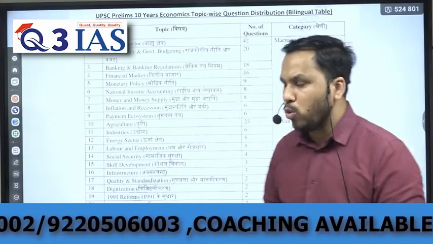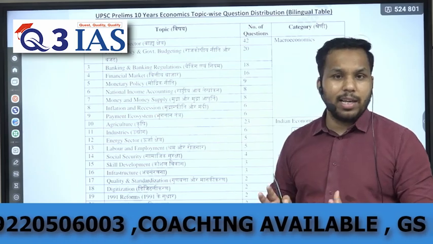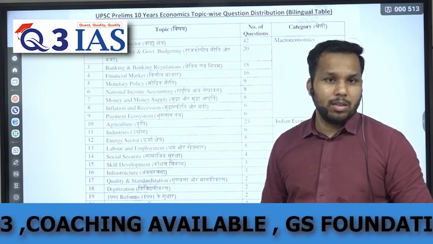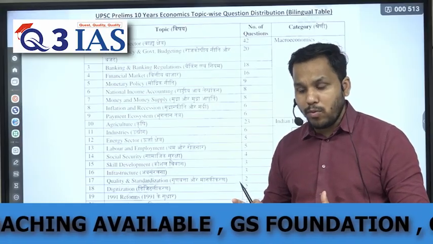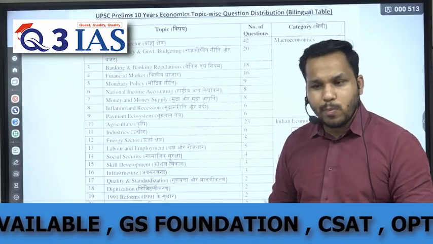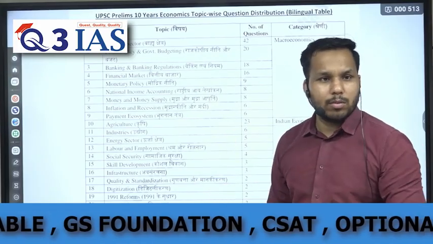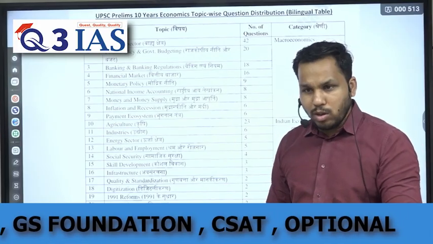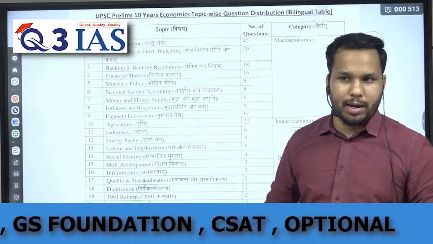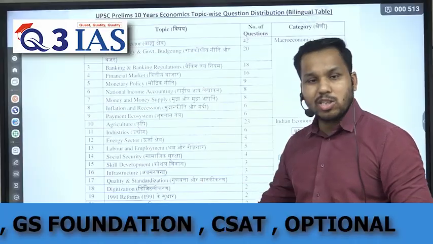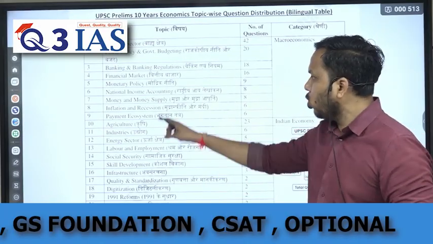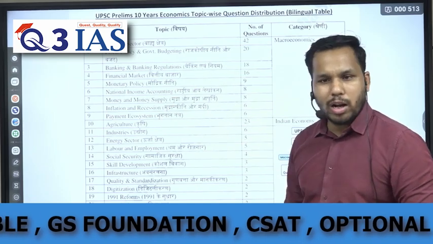Then you must understand that the financial market is the base of industry in India. Most of the funds are coming through the financial market for industry in India. The government does not provide direct support to the industries. Most of the borrowings, most of the capital, they arrange through the financial market, and that industry is providing heavy employment for the people. So financial market, monetary policy is also relevant.